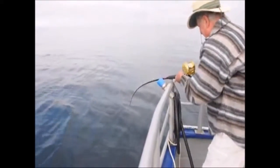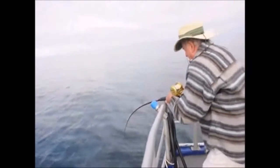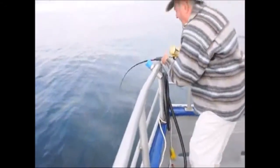Come on, Doc. You're supposed to pull him in. Oh, yeah. We're pulling him. Oh, don't worry. Wait till you see this one. You're all going to be so jealous. Oh, you better get the gun. This is a big one. Oh, yes. Look at him. Oh, it's a dandy. Oh, you are right.